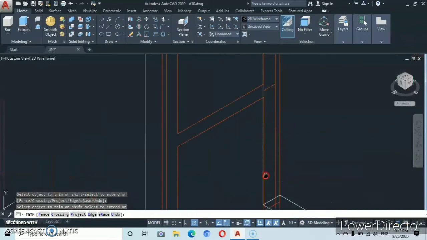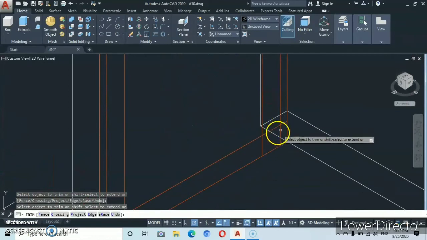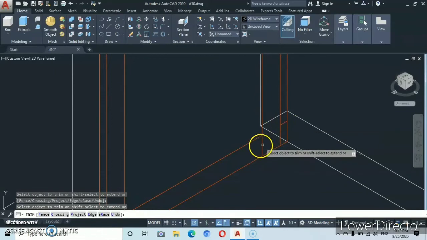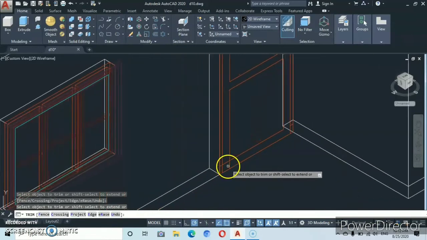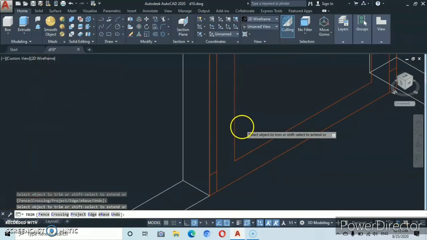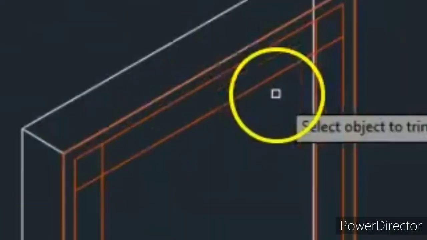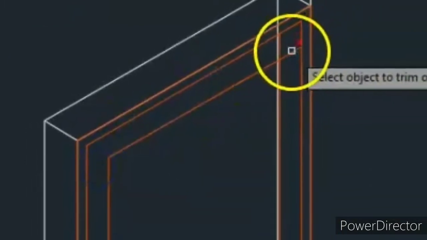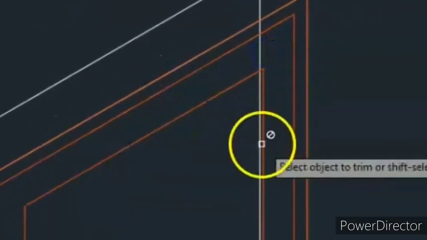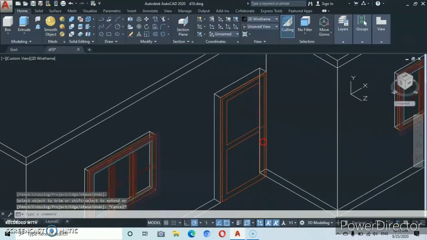Then now let's come down here. We trim here. We trim here. We trim here. We trim here. Then let's come up to trim these ones first before we delete the ones that are not trimmable. We trim here. Escape.